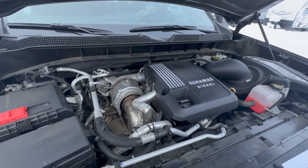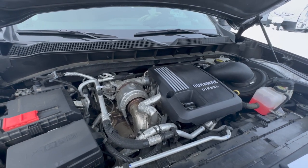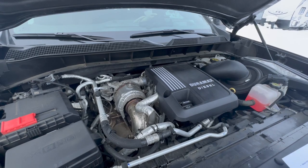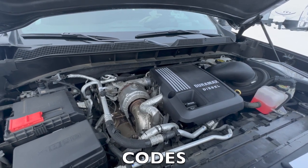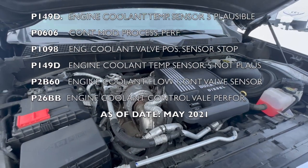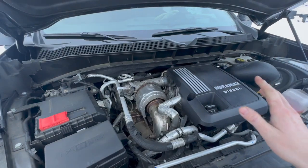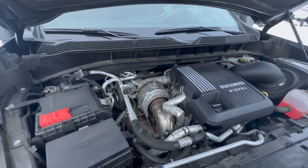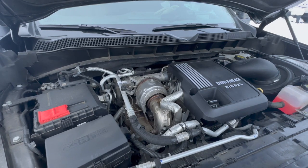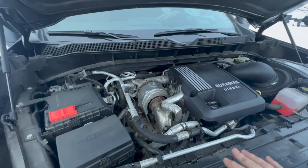This remedial action will continue until the engine goes into what's considered a six-hour cold soak. Symptoms include fans at 100%, an engine light on your dash — though I did not have the engine light, just the fans at 100% — and a list of engine codes if you use an OBD sensor, which I'll put on the screen here. Since no one has time for a six-hour cold soak, the easiest way to resolve this is to use your OBD sensor and clear your codes, which will bring the engine fans back down to normal operating speeds.